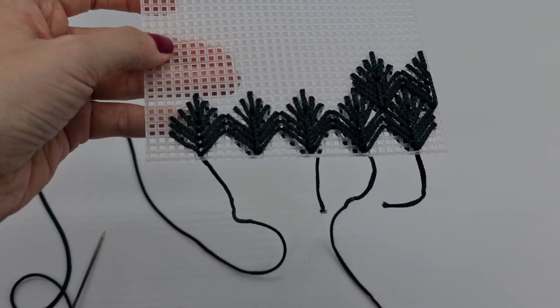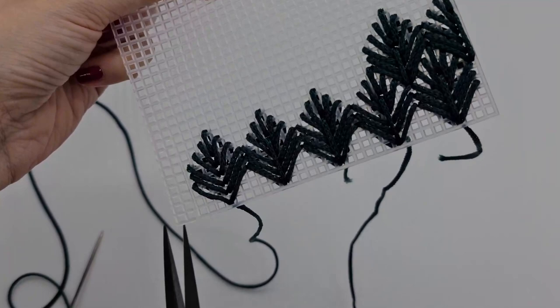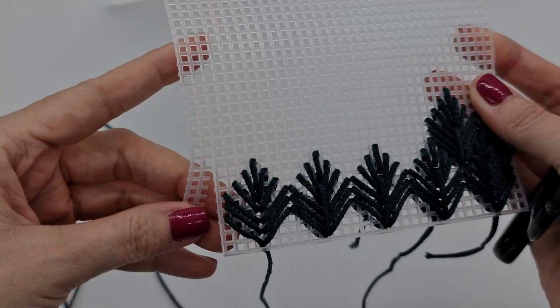So like I said in the beginning, I left some space on the left and right so I can adjust here. Because I don't want to end with a half leaf, so I just cut off the left edge here and end on a full leaf in the first row, like this.